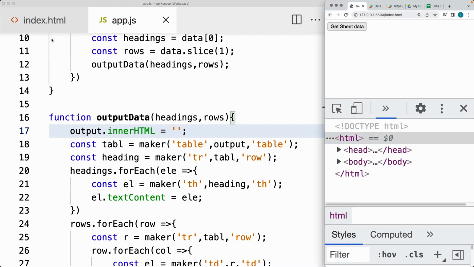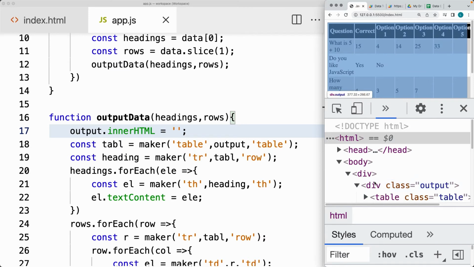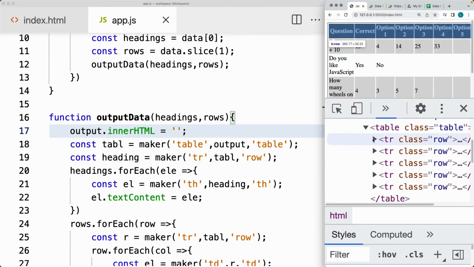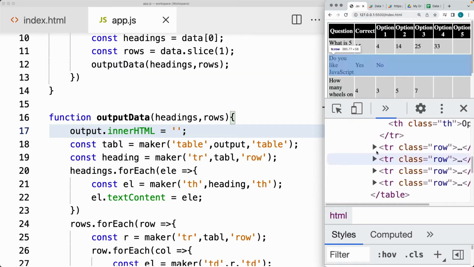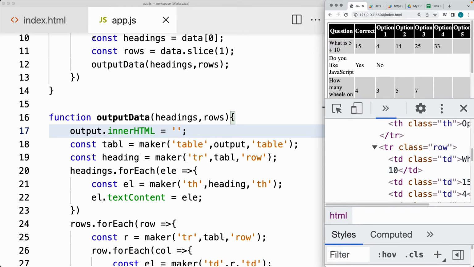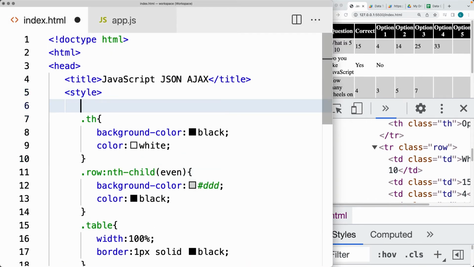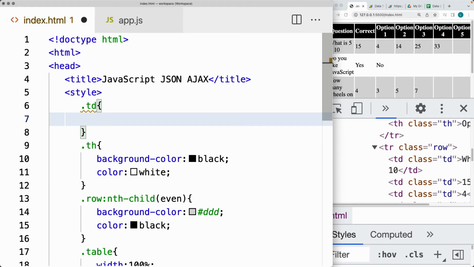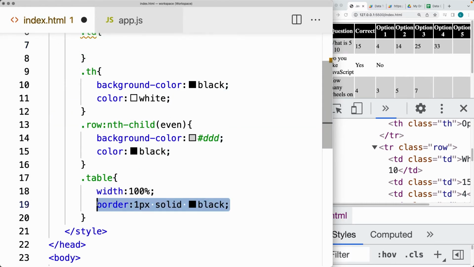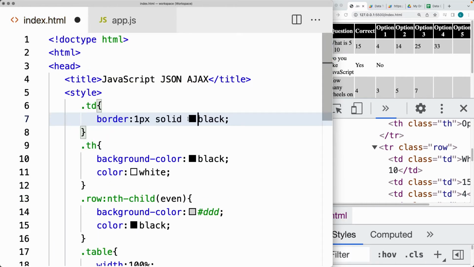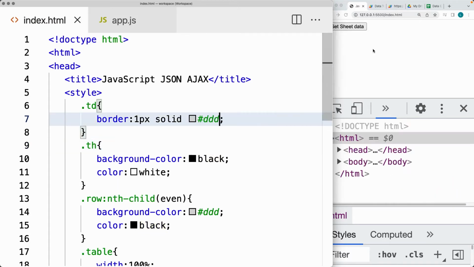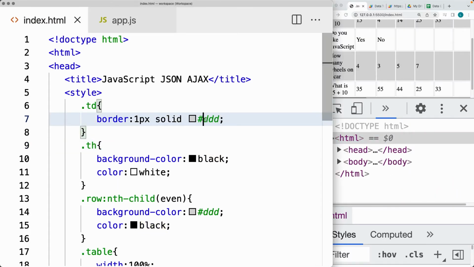And then for the table cells, let's add a slight border around the table cells. All of the contents within the table have the class of TD. So we can select the elements with the class of TD, and we can add a border around it. Maybe we want to do just a very slight border around it and see what that looks like, and maybe make it slightly a little bit darker.